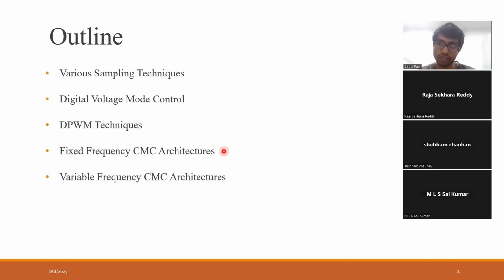Further, I will talk about the various fixed frequency digital control architectures, where we are taking the sample, what the requirements of sampling are, etc. We will also discuss the variable frequency control architectures and their sampling requirements. In variable frequency, we will discuss constant on time, constant off time, and hysteresis control.